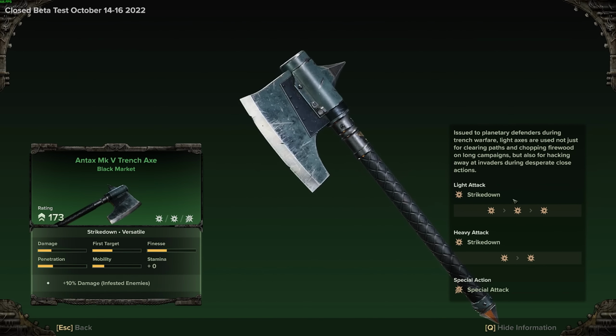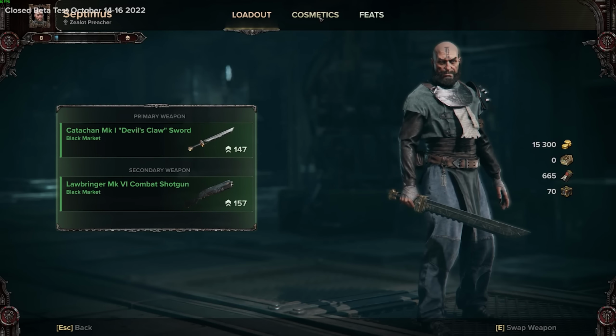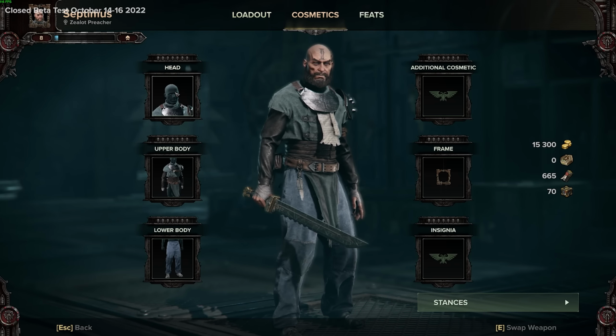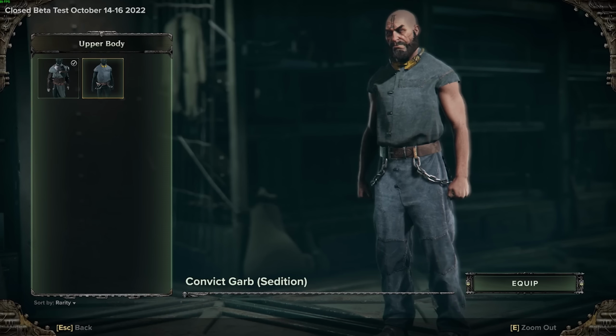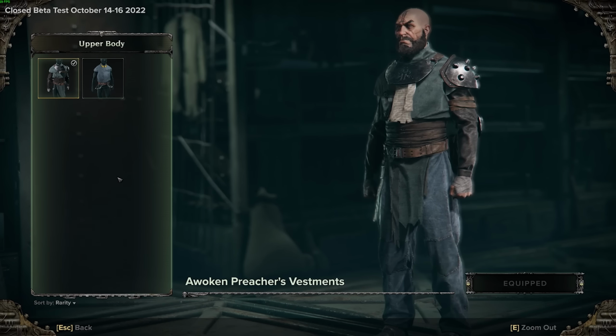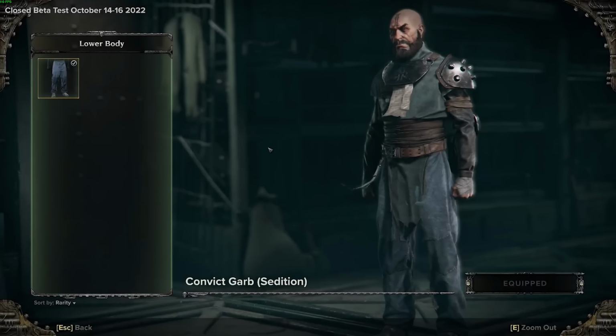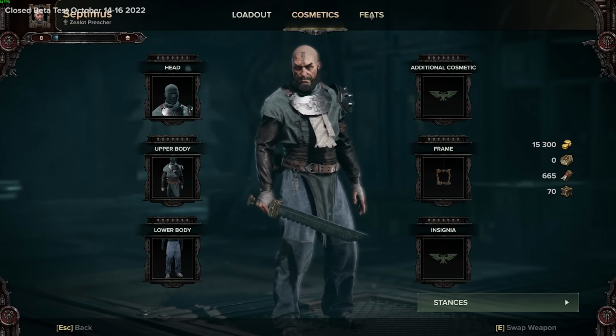But just to show you another weapon. And we also get our cosmetics. Now with this, we get all of our different loadouts, all of our different things here. I only have the upper body unlocked for the Zealot, probably the class I played the most. Nothing in the lower body, your different frames, your additional cosmetics, insignias, your stances, stuff like that, fun things.